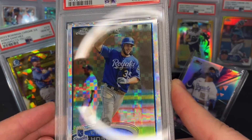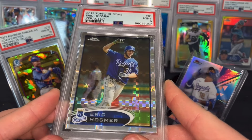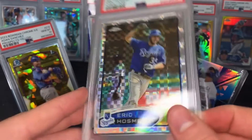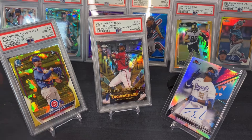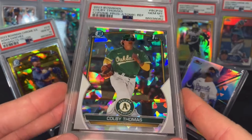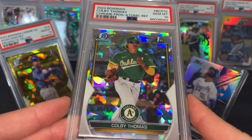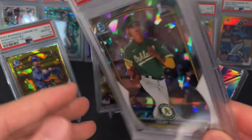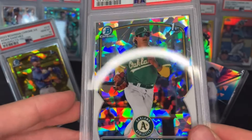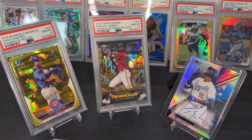It's hard to find a perfectly clean surface on these older chrome cards — over 10 years old means a lot of time to get scratched up. Another PC card there. Back to the 10 train: Colby Thomas — him and Jonathan Class are probably the two prospects I'm looking for the most. This is his atomic refractor from 2023 Bowman, PSA 10, not numbered but still a nice card.